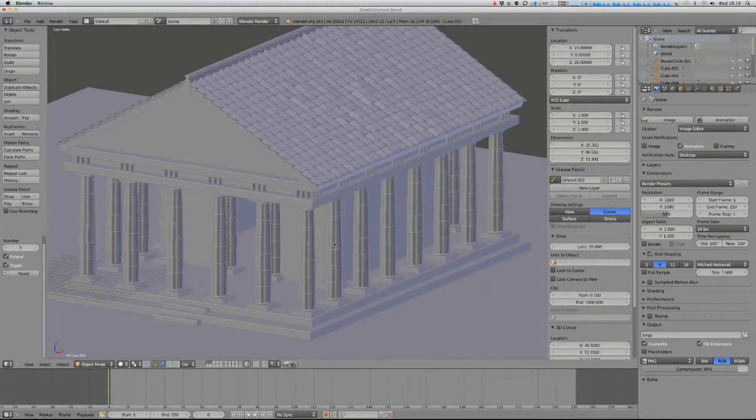And that's going to come in handy in this part of the tutorial where we move on to creating a render, and we're going to be rendering our temple in Cycles. The advantage that using duplifaces has with Cycles is that this creates instances of our object that are exactly the same in every instance, and Cycles can then use this to dramatically speed up rendering and building the scene before rendering, allowing you to get less noisy results in a shorter amount of time, which is obviously a good thing.